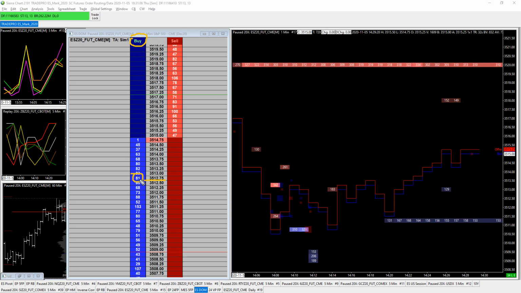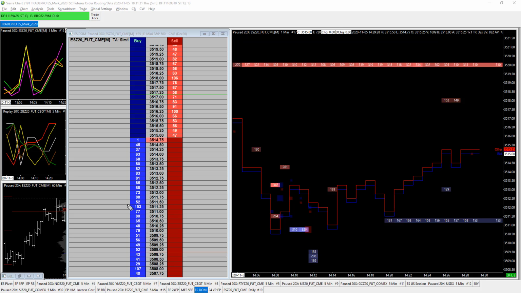So once you identify what inventory is, why is it important? Well, inventory is important because the market moves to and through liquidity. And so when you see the DOM and you see higher than average inventory at certain price levels, those tend to act as magnets for the market to reach towards.